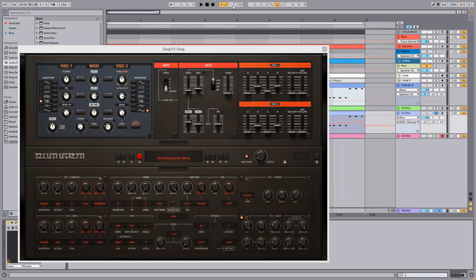Take a listen again with some drums playing in the background. Focus in on the movement after each note, and listen as the filter snaps shut to how much extra the delay is adding.